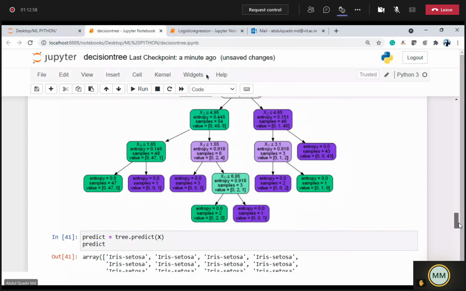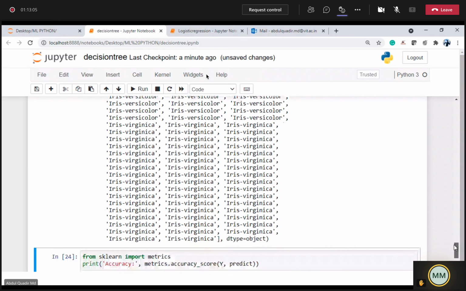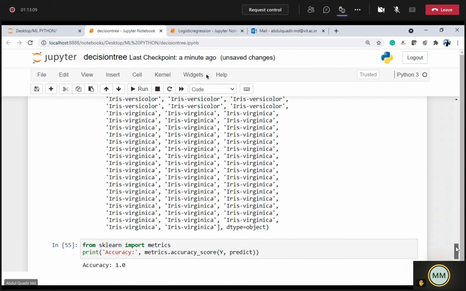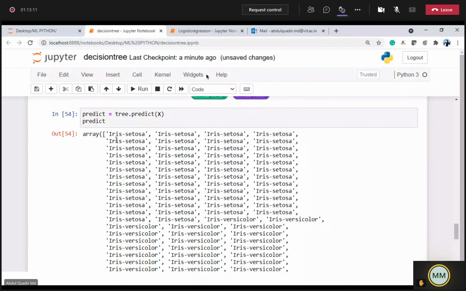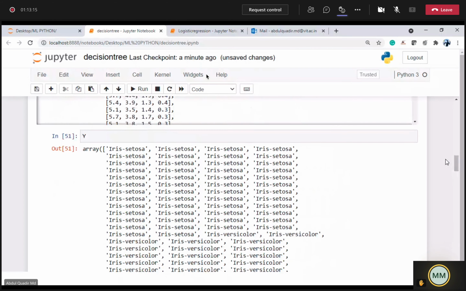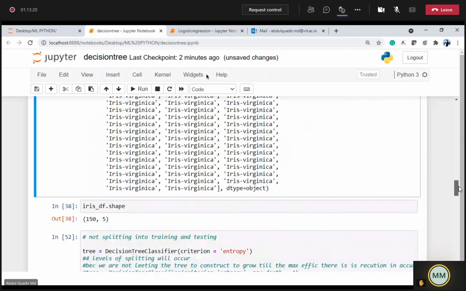Now, if you see the tree, now I am using the predictor model. If you see the accuracy, what the system is predicting and what it actually is, it is a 100% match.